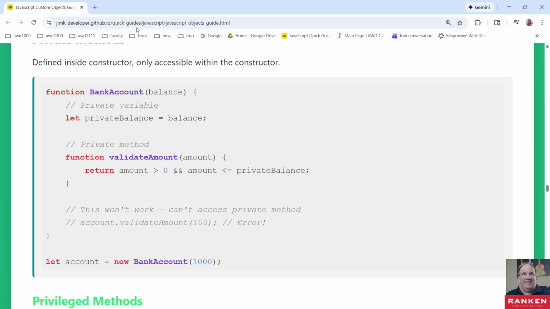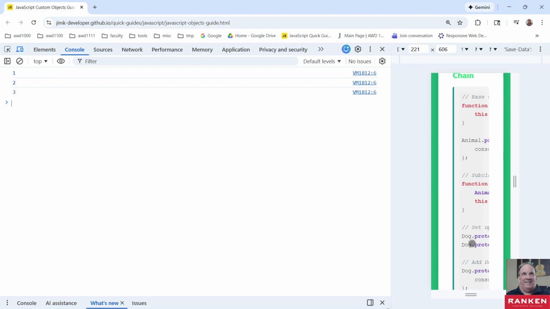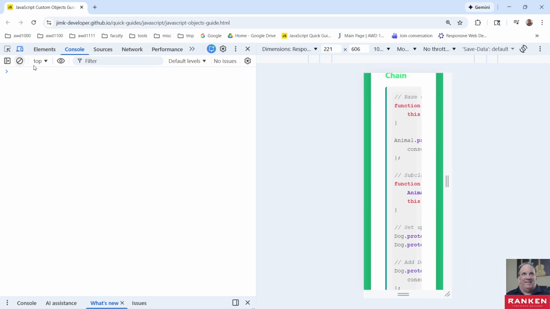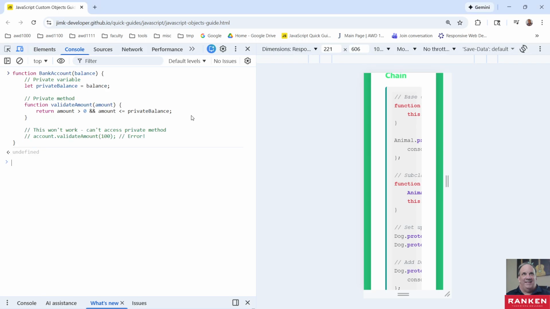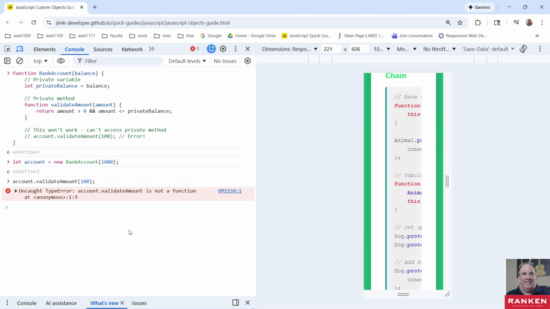Here, let's just do this real quick. Let me clear this out. This is the bank one. Let me go grab that. Okay, we have a bank account, then I create an instance of this. This may not work quite like I think it's going to work. Yeah, it did though.